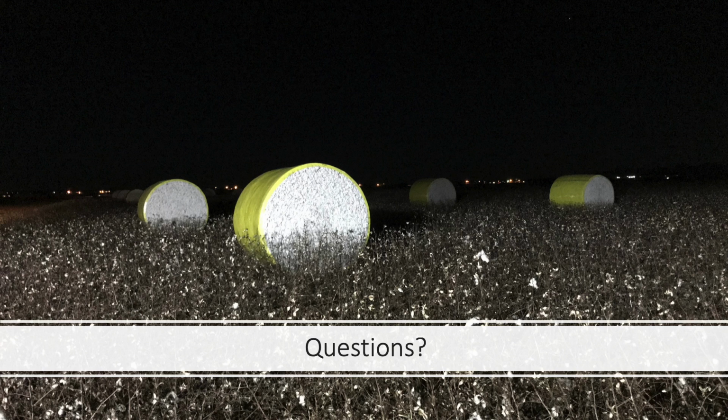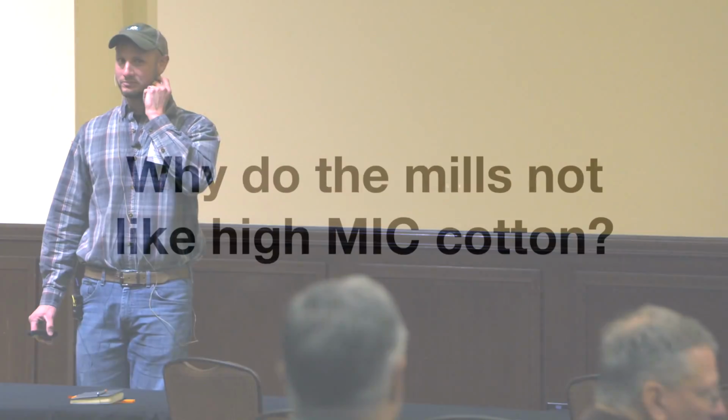Yeah, there's a lot of cotton there. That's a picked field, and we have been seeing some issues with, and it's not just pickers. We've had some humidity issues this year, and so we're going to start tagging. Once we get higher humidities, those plants usually get a little bit tougher, and we'll start tagging, especially after dark, a little more often. But it's better in the module than it is still in the field for another day, I guess, at the end of it. So it's been a rough harvest year. I know that.